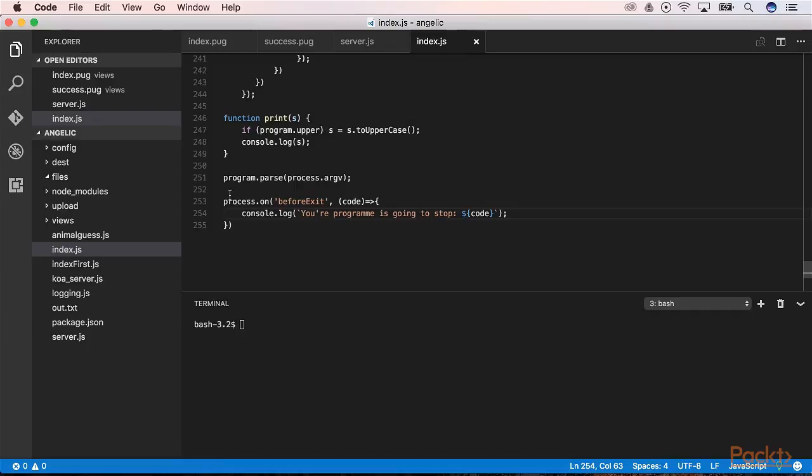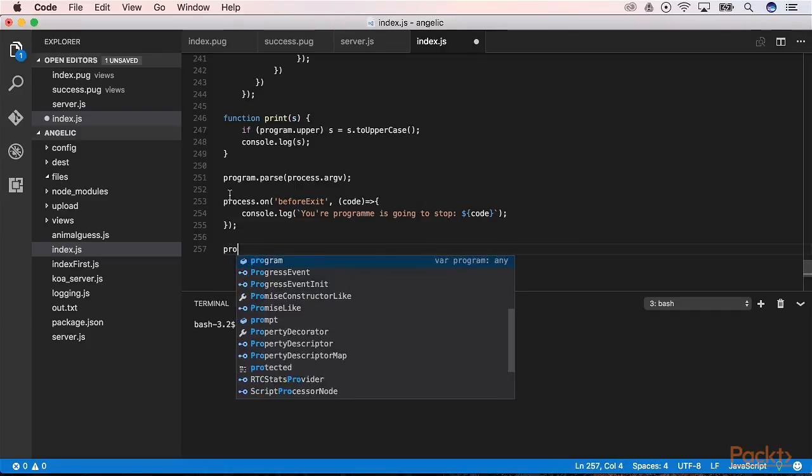Normally the Node.js program will stop when there is no work scheduled anymore for the program itself. We'll hook up on the fact when a program wants to end with the before exit event like I showed you now.